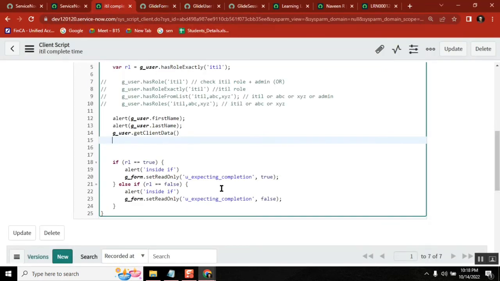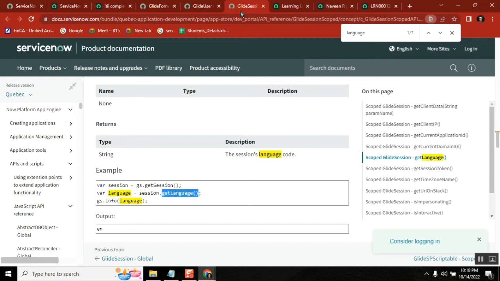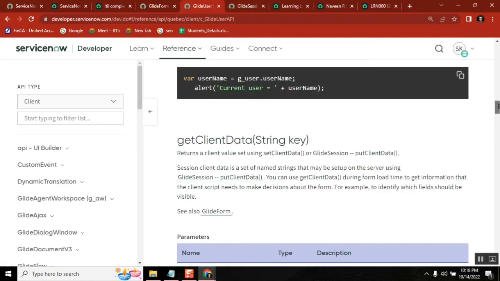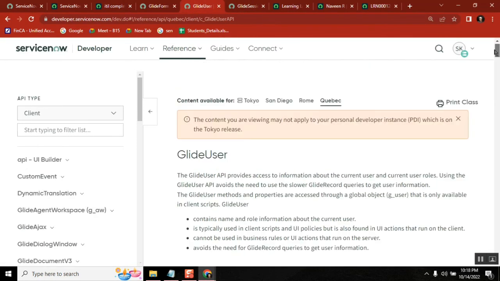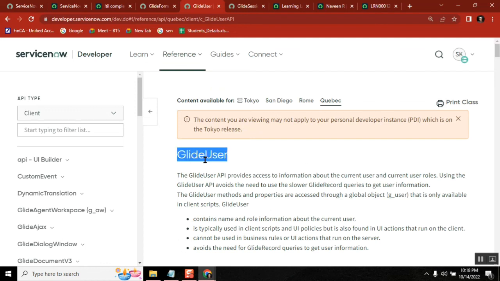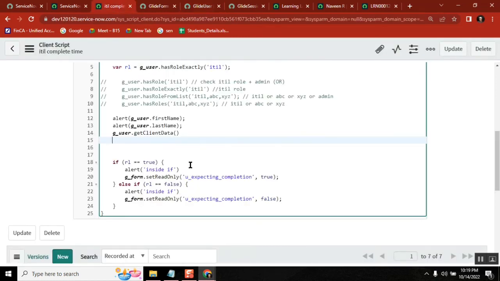See here, every time ServiceNow upgrades, it will upgrade its own functions, own methods and all. So g_form, g_user have their own structure, own libraries. When we started our scripting classes, we saw what a library is and how scripting executes. I write the line g_form.setReadOnly and pass these two values. How exactly does the system know that when it sees this and this value, it should do this action? There is a function defined in the library.